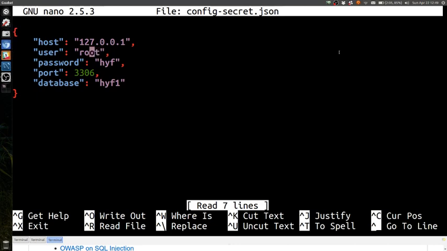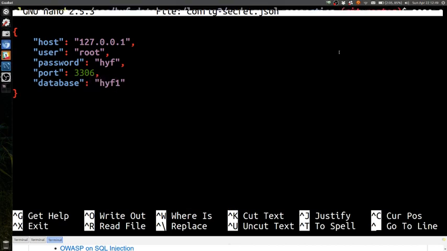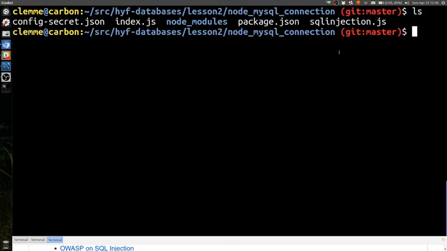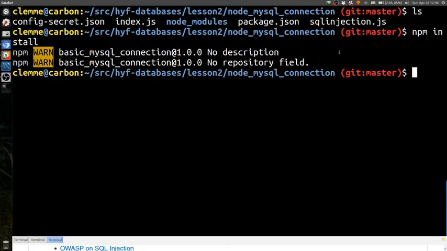In my case, it's root, the password is HYF, and the database is HYF1. That's it. And you have to do the npm install and stuff as well, if you haven't already.